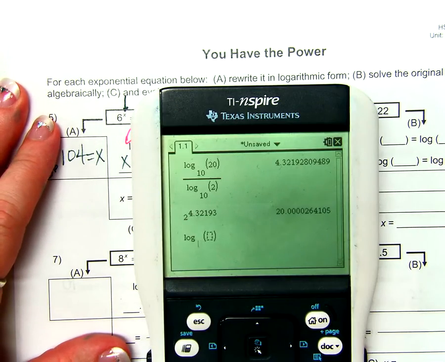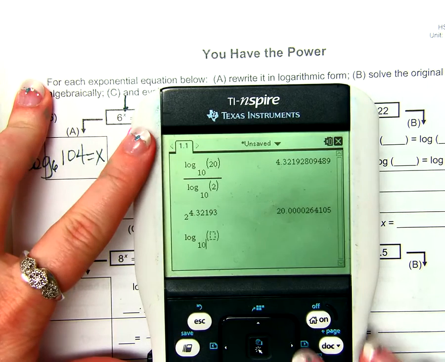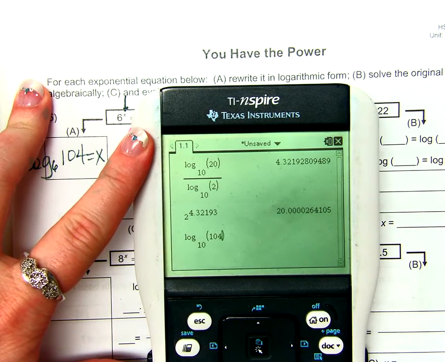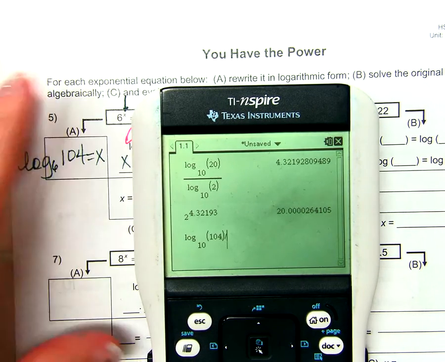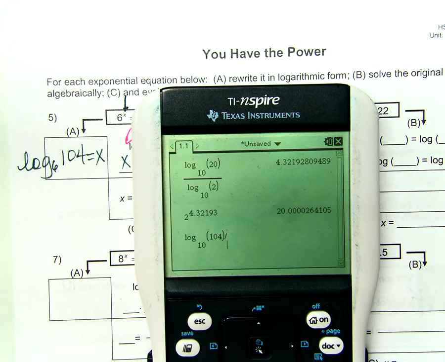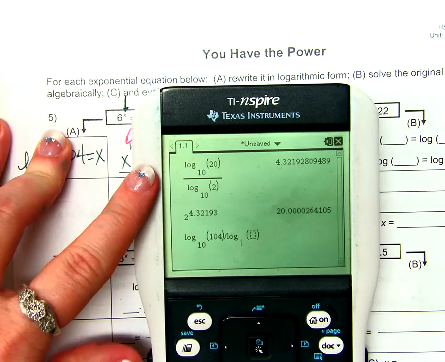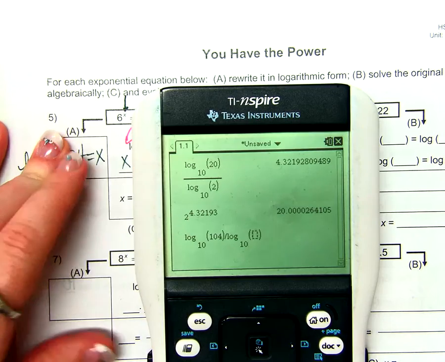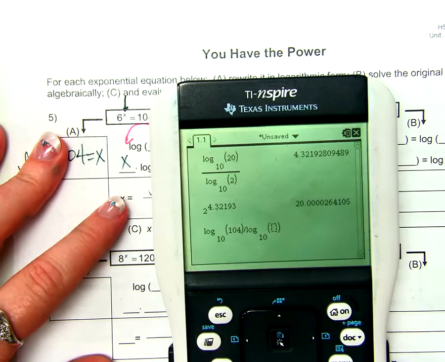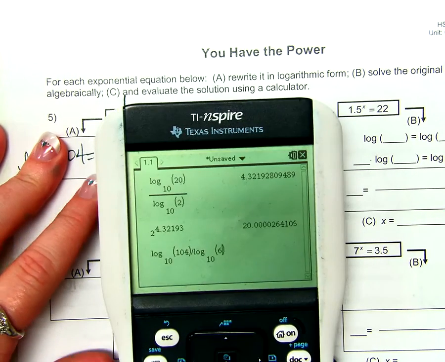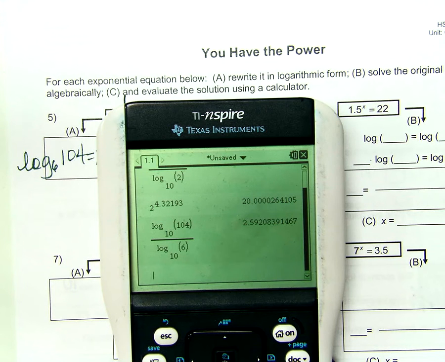Oh, let me show you this real quick while I'm at it as well. I'm going to go ahead and put 10 in there because I don't really trust the calculator to give me the right answer, to just guess. So I'm going to tell it log base 10. You okay with that? What was it, 6? You get the same thing. Huh, you get the same answer. Just giving you a little bit of proof so you can see it.